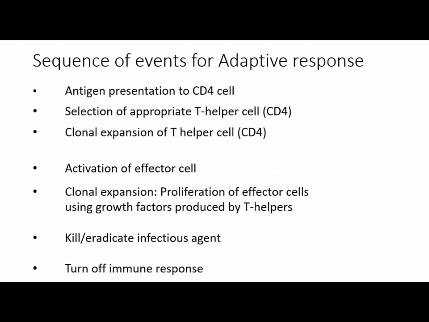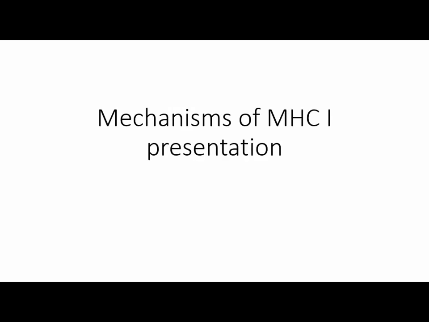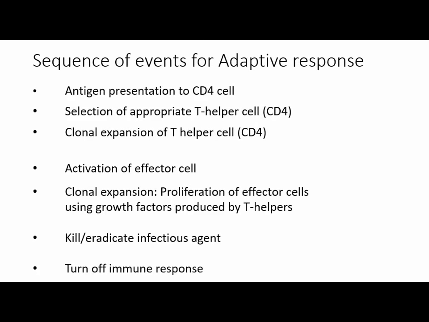Right, that's a general synopsis. Now we're going to go into a bit more detail. If you get asked any question that relates to T cell, any adaptive response, this is your checklist. Okay? Anything that asks about Th differentiation, this is your checklist. Okay, so firstly we have antigen presentation to the CD4 cell. Then we have selection of the appropriate CD4 helper cell subset. Then we have expansion of that CD4 cell subset.